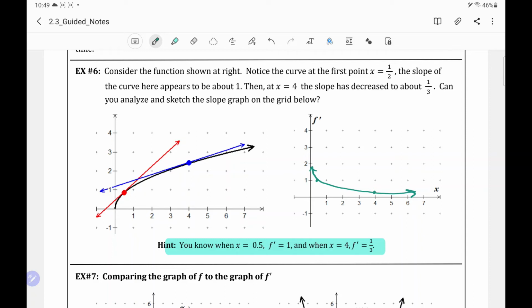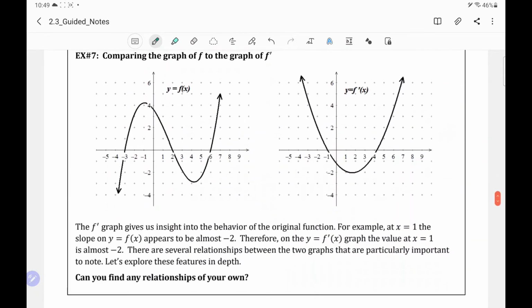Okay, so what is the point of this? Here, this is our f prime graph. We have graphed the slopes of the tangents, okay? The slope of the red line made our first point. The slope of the blue line made our second point. The x value and then the slope of the tangent. The x value is the x value in the original function, and then the slope of the tangent at that x value. So let's come down here and look at another example.